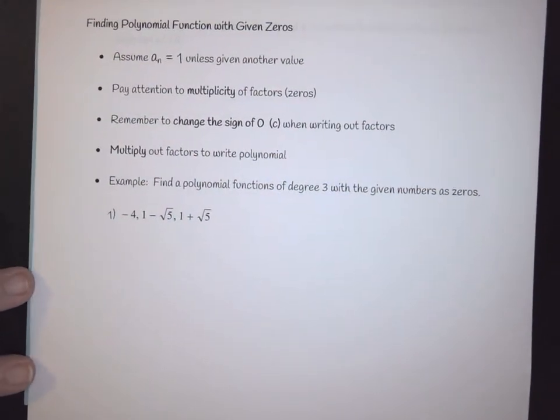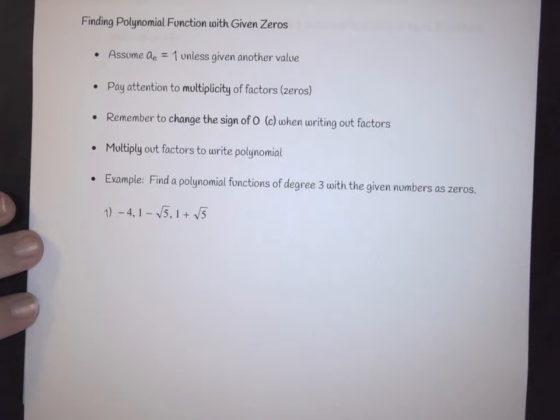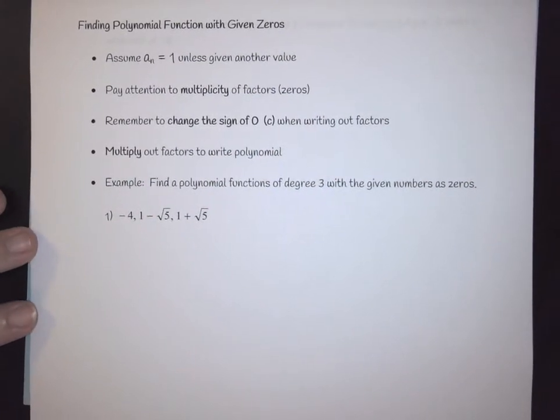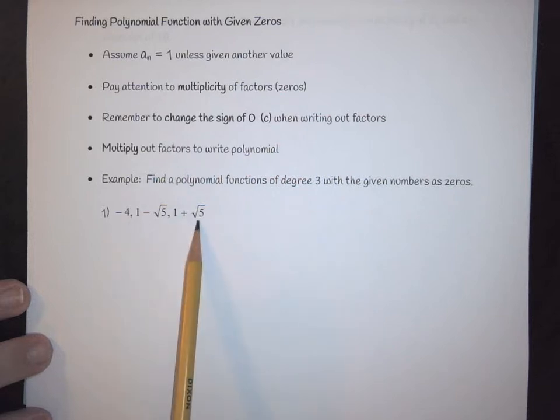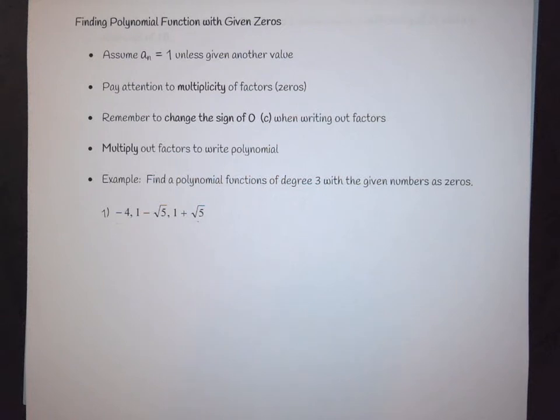Okay, welcome back. In this fun math video, we are going to look at finding polynomial functions with given zeros. Okay, so what does that actually mean? Well, it means the numbers you see right here are the zeros. Okay, they are what x equals. In order to find a function means we have to work backwards. Okay, so we need to change our zeros back into factors, and then we have to multiply everything together in order to figure out what the actual polynomial should have been.